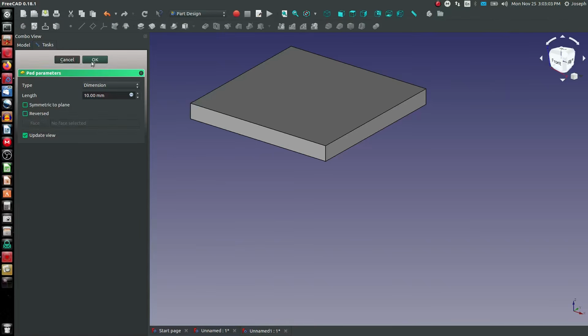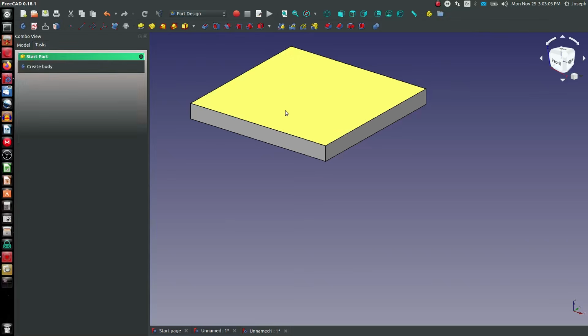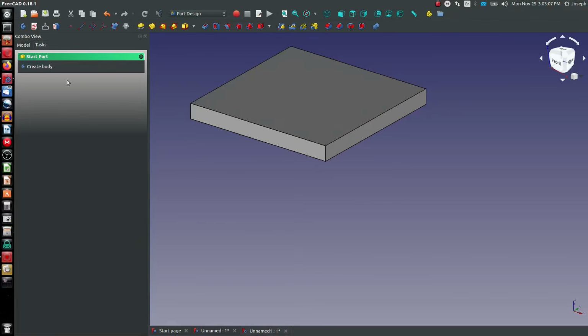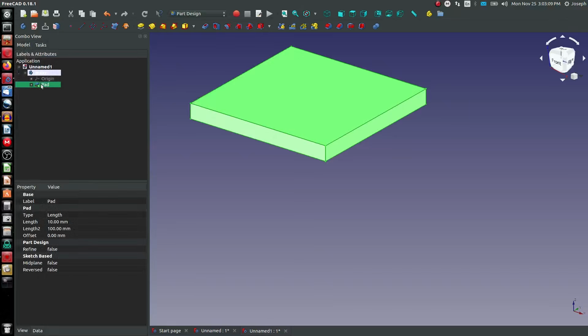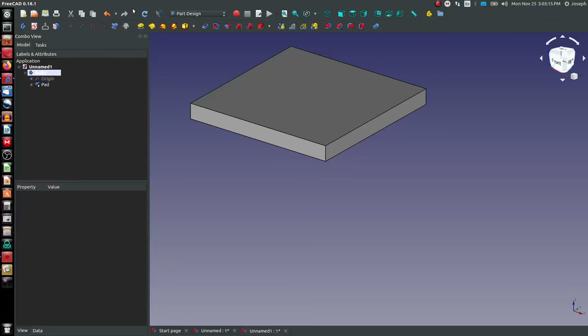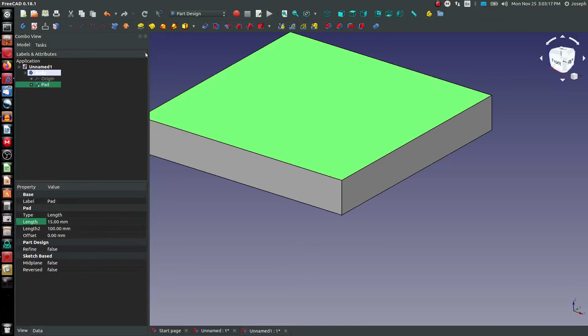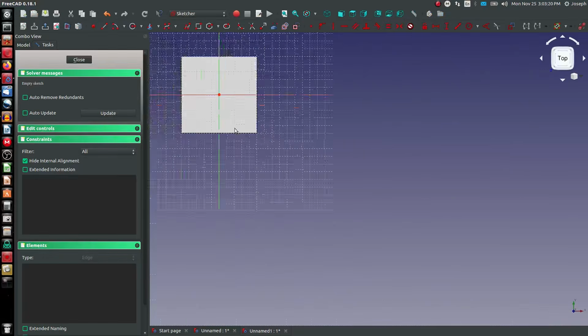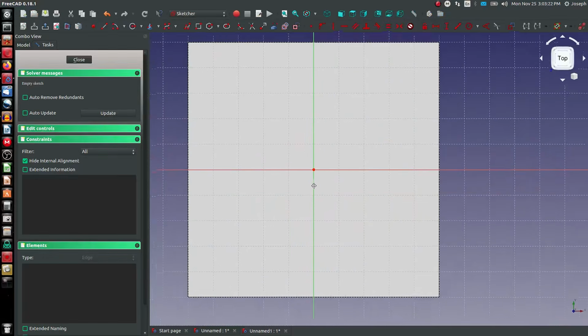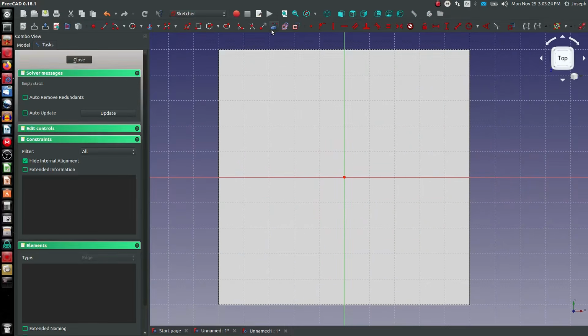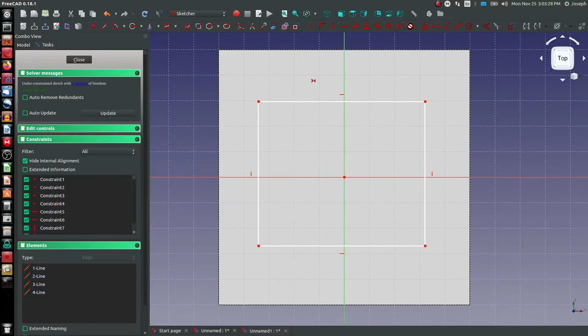And 10 millimeters seems a-okay. In fact, let's make that 15 millimeters. There we go. I'm going to choose this top face and create another sketch. And notice it's more ideal for FreeCAD to use datum planes to sketch on, as I've learned. I am going fast here, and it won't affect our result in this case.